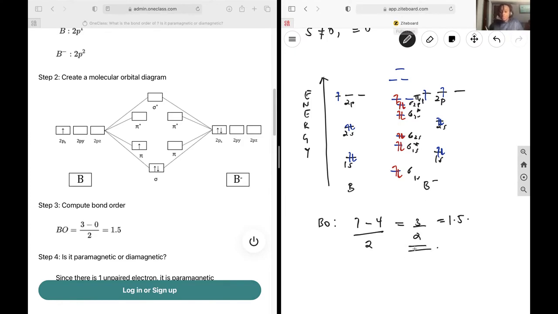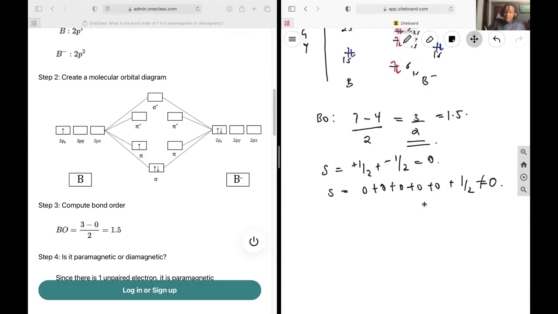Now I need to determine whether it is going to be paramagnetic or diamagnetic. For the spins, the spin up and spin down are going to cancel because that's plus 1 over 2 plus minus 1 over 2, and that is going to give me 0. And so here the spin will be 0, 0, 0, 0, 0, but here I just have the plus 1 over 2. So the spin is going to be 5 zeros plus the 1 over 2, which is clearly non-zero.